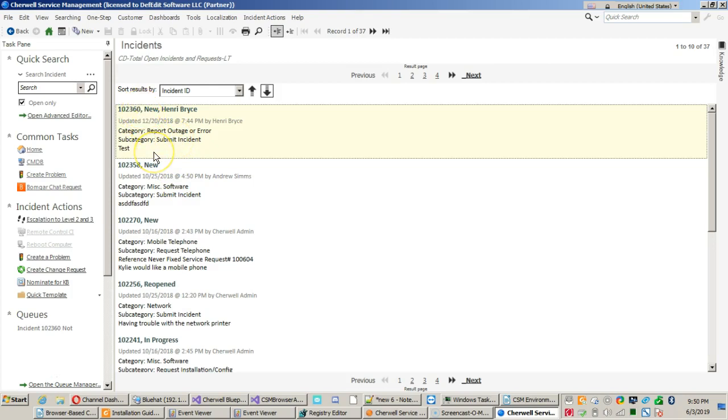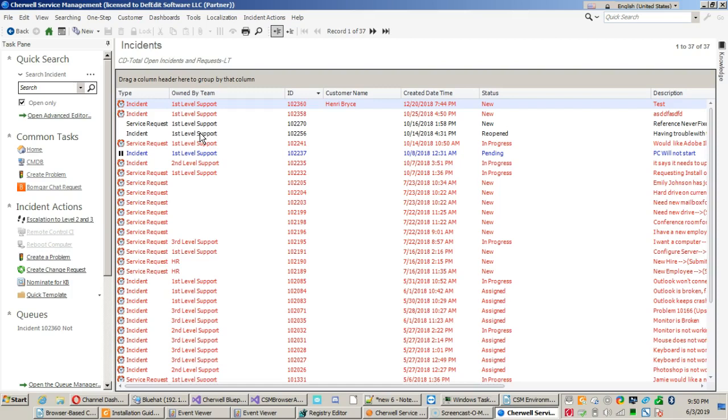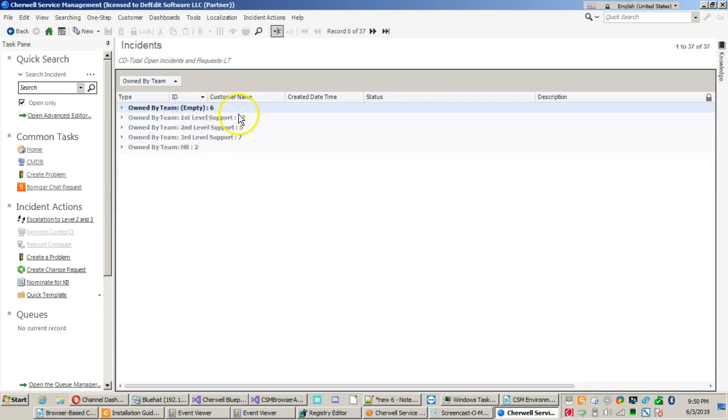Now, there's two different ways to view this list, and something that's really, really important for you. If you don't like this view, or if you know someone that has this view and doesn't like it, there's another view, and it should be the default view, and it's not. You go to the View menu and you select Results in Grid, and you'll get this much, much more efficient, awesome view instead, where you have columns, and you'll actually have grouping. You can drag columns up to this Group By bar here, and it'll do this nifty thing where it groups by all the different possible values and shows you counts.